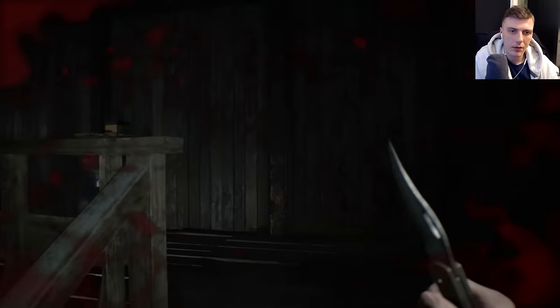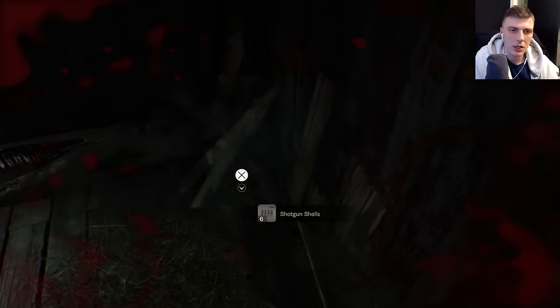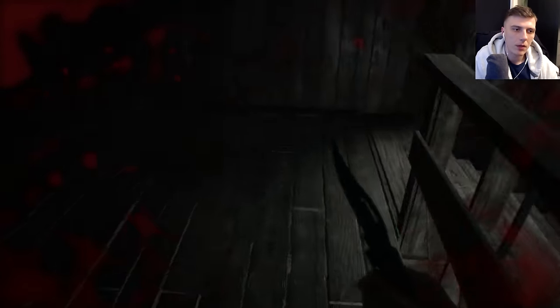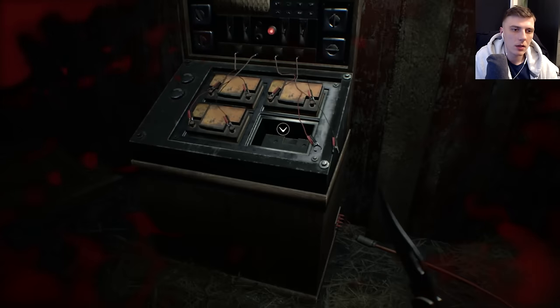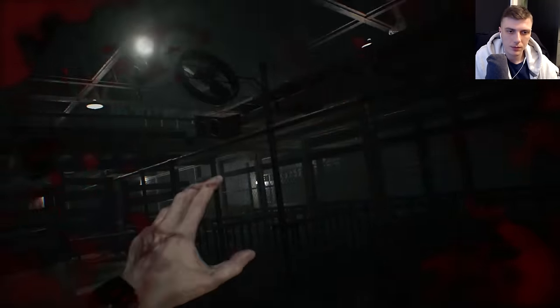There's another box in the corner. We got our run speed back, grab the battery. Smack that. More shotgun shells, thank you so much. And we don't want to smash that one, because it's explosive. So then we go down. Slap the battery in. Get in there, you. There you go, run away.